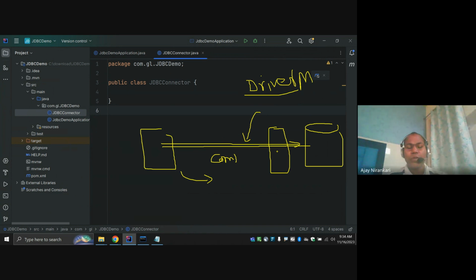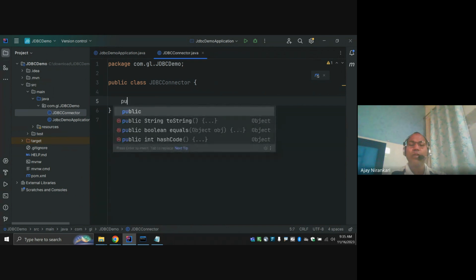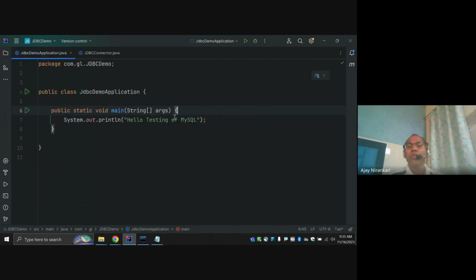Here I'm going to write public, and I'll move to the later part; for now I'll explain in the main method how to connect to MySQL.